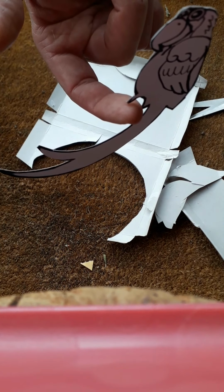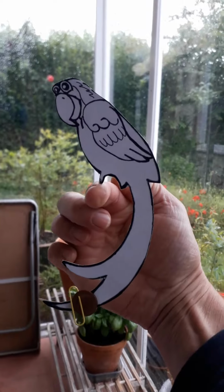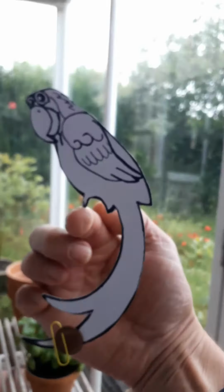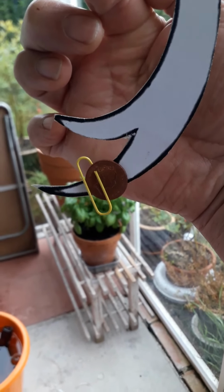Now this is where you want some sticky tape or a paper clip or something like that, and then we're going to experiment. Okay, so right, there he is. Look, I've found a penny. Hang on. Oh, blimey. Sorry, got that wrong. Right, there you go. So I found a penny. All right, can you see that penny there? Staple, not stapled. What's it called? Paper clipped on the bottom there.